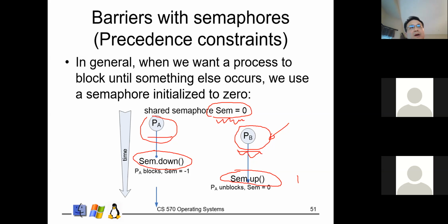So how do you enforce that wait, right, of the main thread waiting for the consumers to consume all the candies before the main thread exits? So you can use a semaphore like this to achieve that.